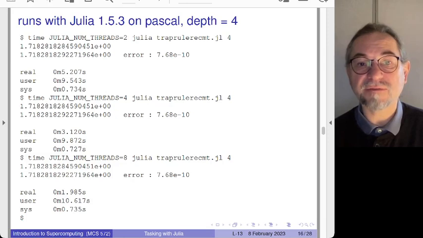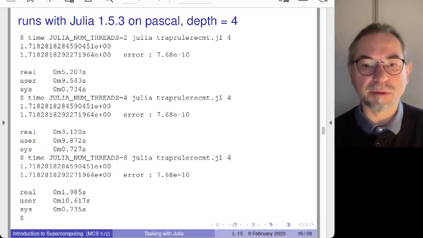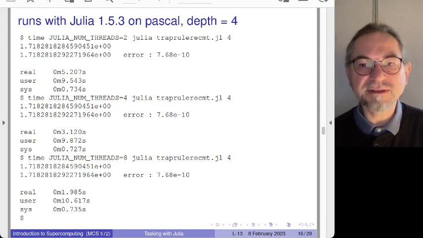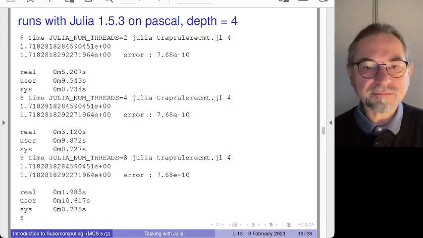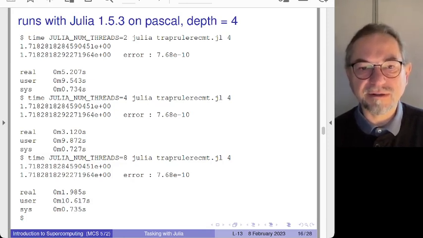So I say that there are 4 depths. That means that there are 16 leaves. So there is work for 8 threads, and the slide was probably too small for this, but you see that the 8 threads actually gave rise to a good speedup.